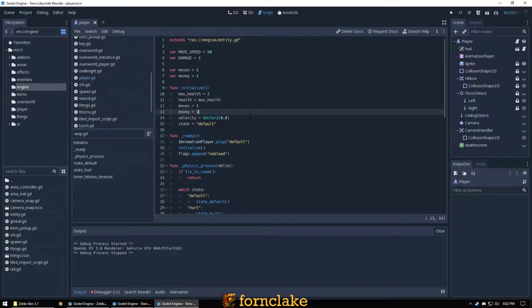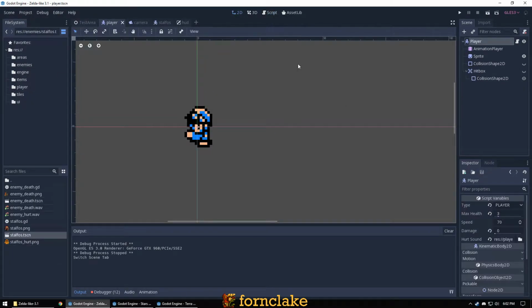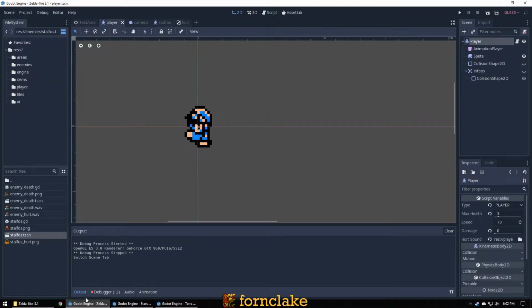I would rather set that in initialize rather than ready, because I prefer opening up an enemy script and changing the values in the script than dealing with export variables, which will confuse people.